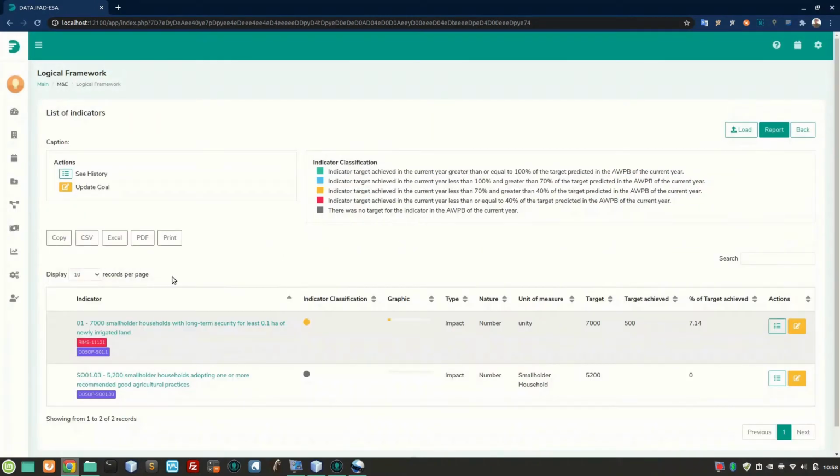The first detail view shows us the indicators progress of this specific program. Here the system will show us the indicators description, as well as a classification organized by color in relation to what was planned on the AWPB for that specific year.